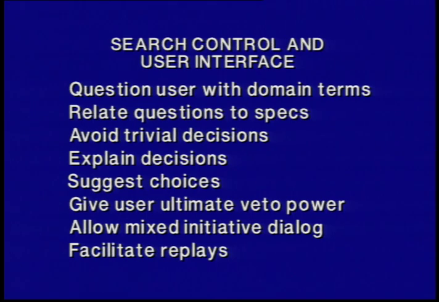And actually, research has indicated that building explainable systems leads to better designs. Also, the system should be prepared to make recommendations about decisions, but reserve ultimate veto power for the user. A simple form of mixed initiative dialogue will let the user specify answers in advance and initiate revisions. Fancy graphical interfaces are nice, but not often worth the time spent on them.